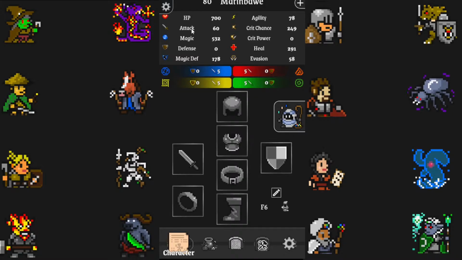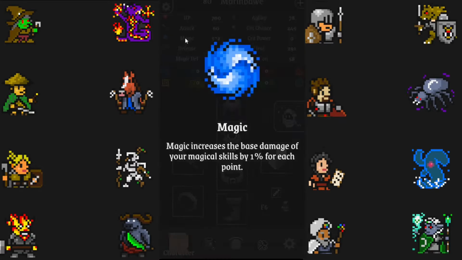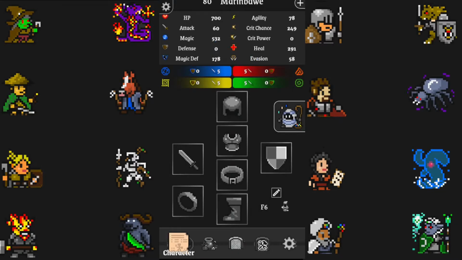So, say you deal 20 damage with a skill. If you have 100 attack, which is 100% increased damage, you will deal 40 damage. If you have 150 attack, you will deal 50, and so on and so forth. You get the idea. Magic works the same, obviously, as for magic damage types.